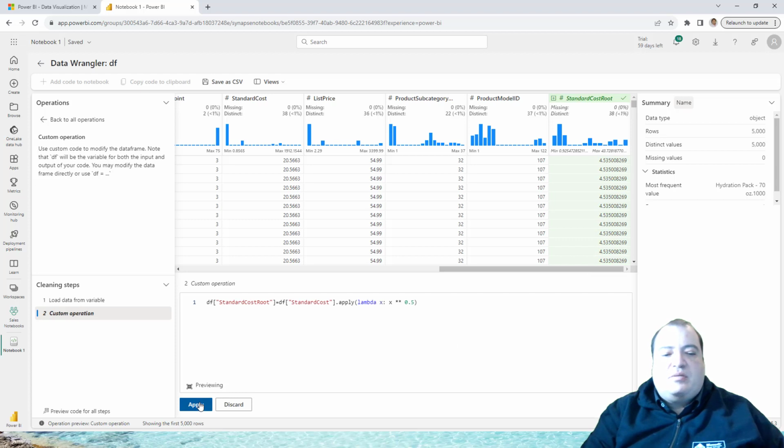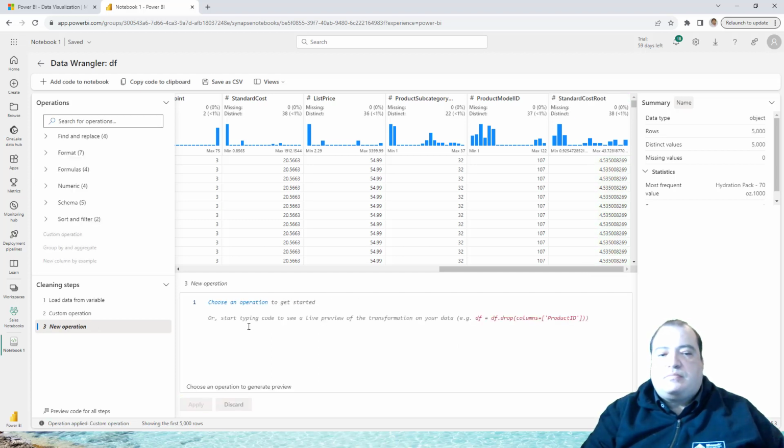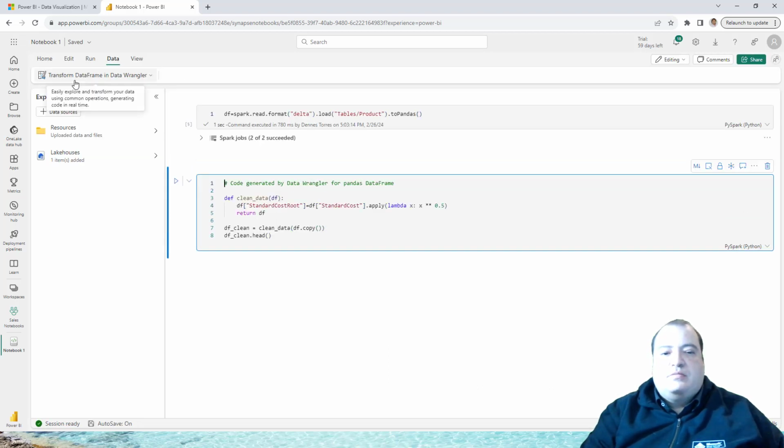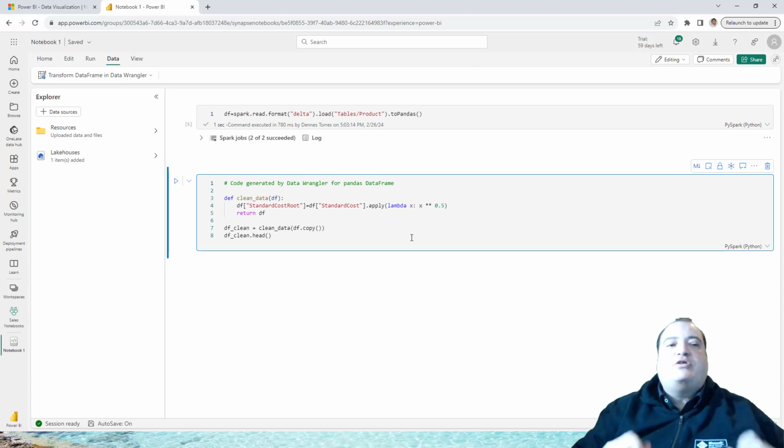Then I can use apply to apply the operation and add to notebook. So the notebook will contain my custom operation. So this is great news, the possibility to create custom operations in an interactive way using Data Wrangler.